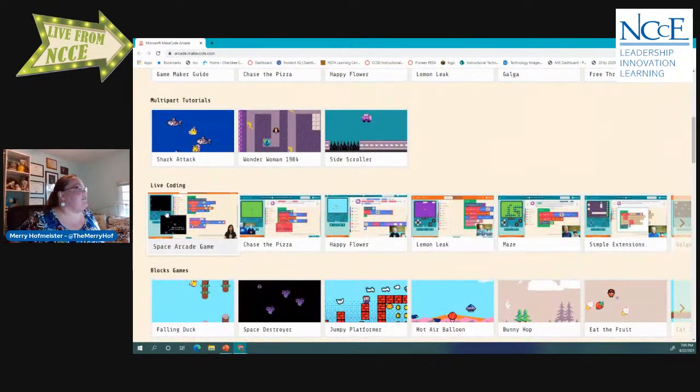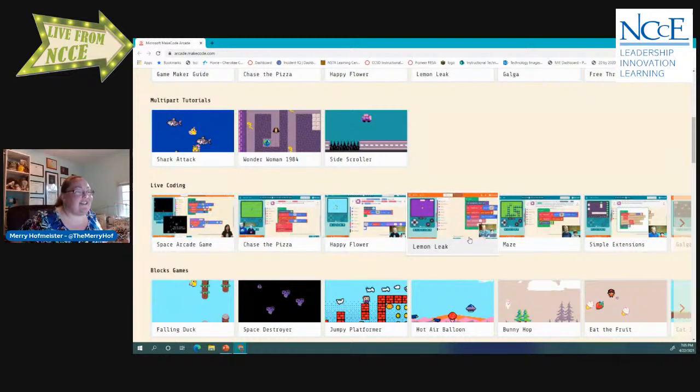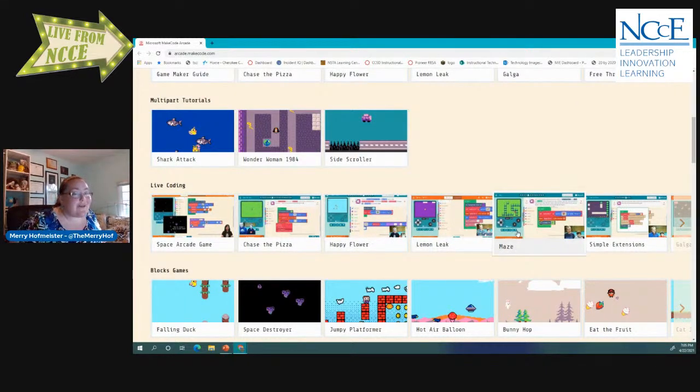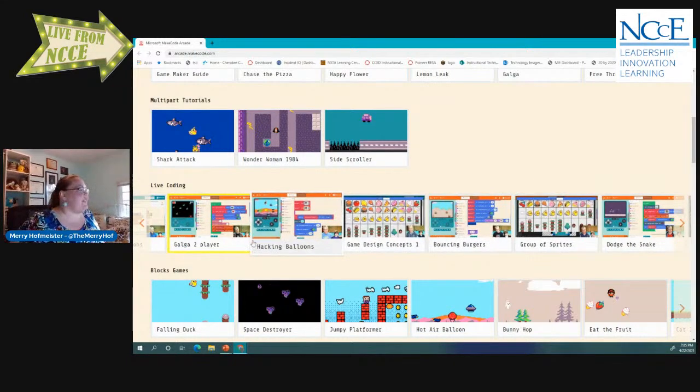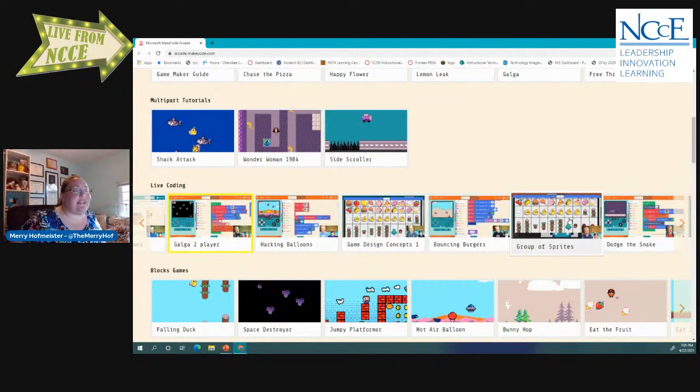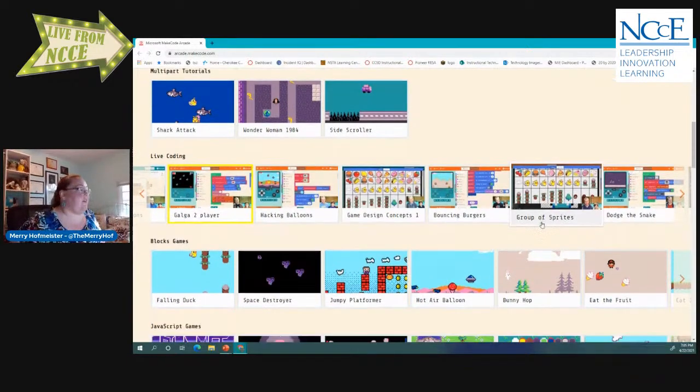Additionally, underneath that, you'll see that there are live coding activities hosted by members of the Makecode team. And what's really cool is because of COVID and them having ample opportunities with their children at home, a lot of these tutorials feature the Makecode team with their children walking through these different activities. So you can actually get that live coding experience following the tutorials that are here.